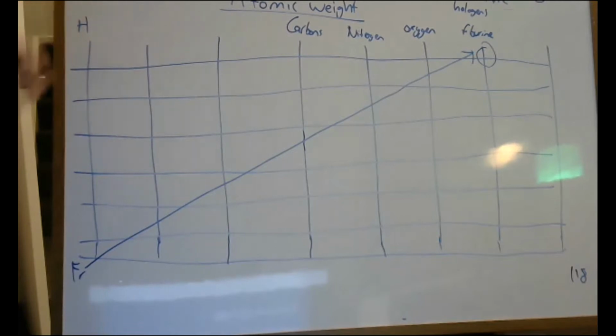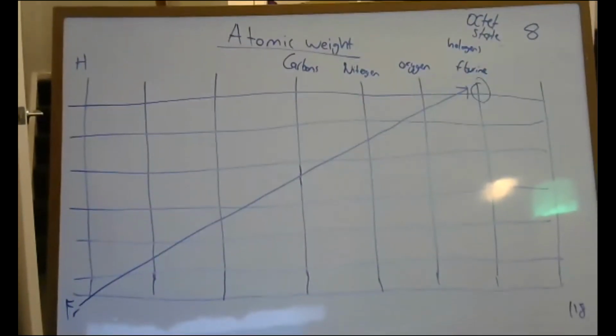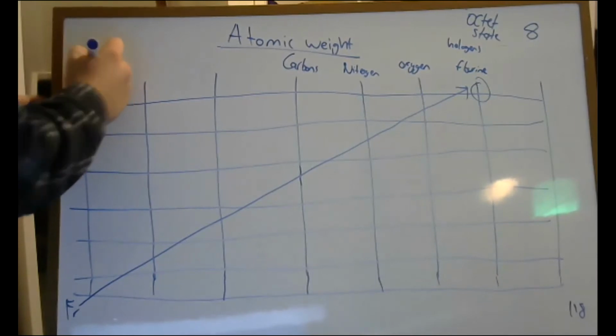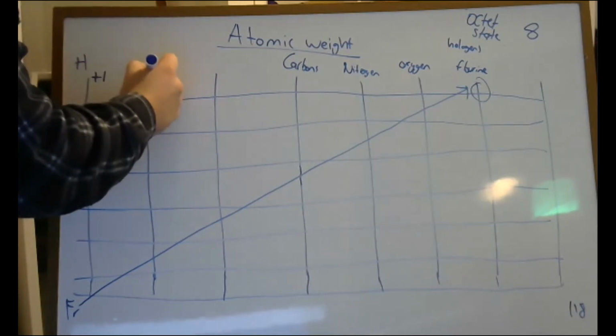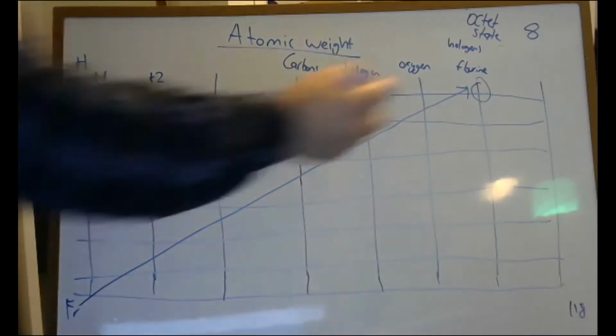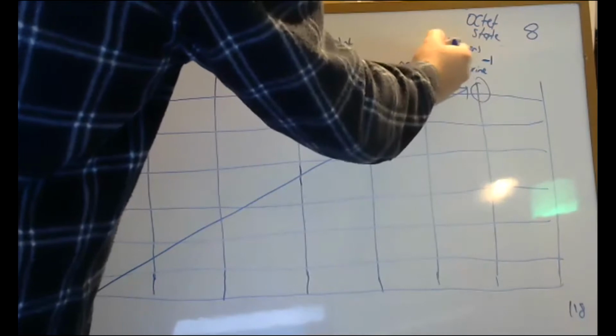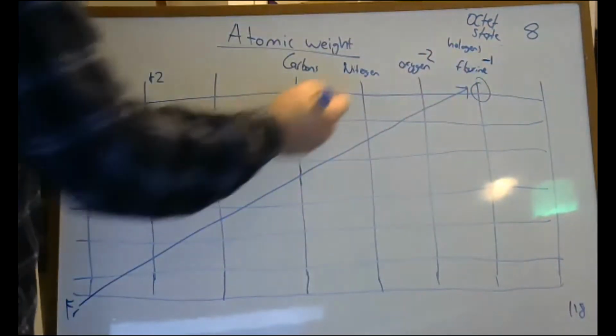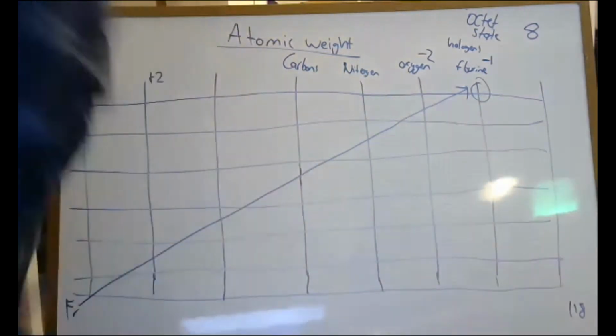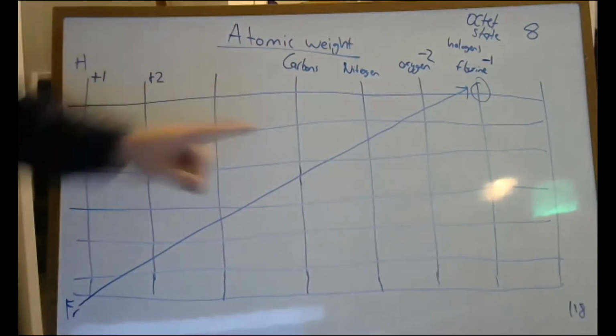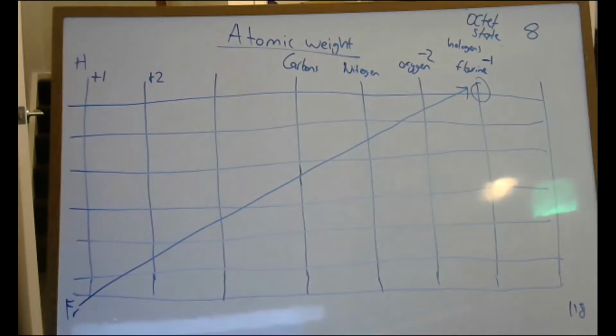So these guys, group 1, will produce +1 cations when they react. These guys will fall into +2. These guys -1, -2. These guys -3 or +3, depending on what the bond is. Again, important to note for next week when we look at things that bond. So, and I'll relate that to where they sit on the periodic table as much as I can.